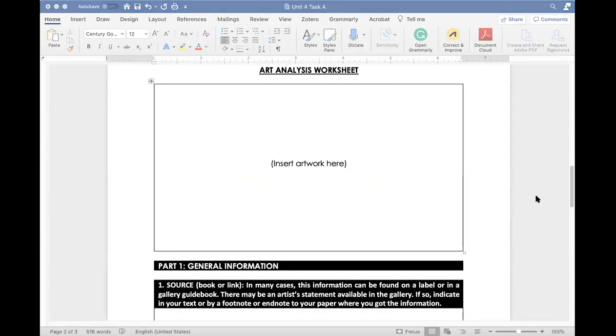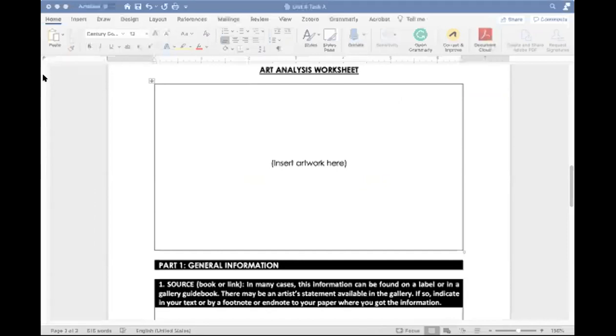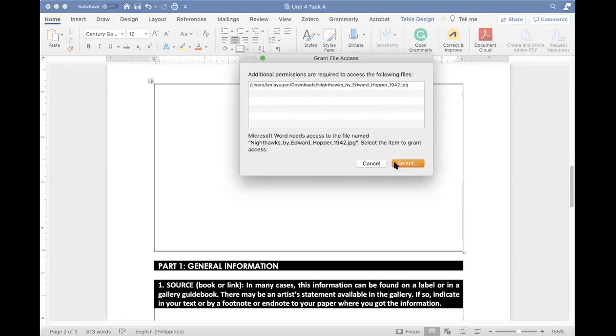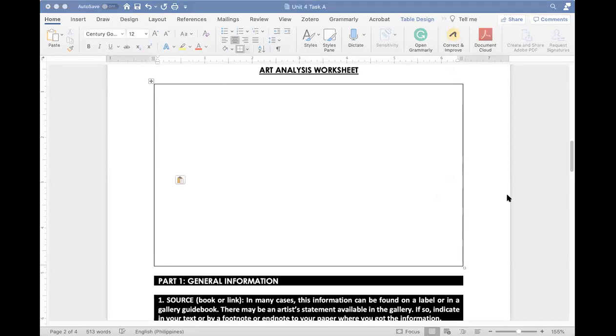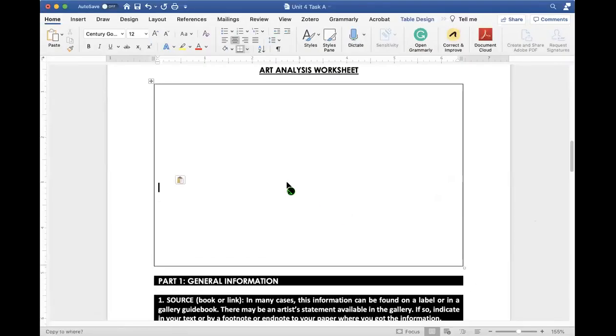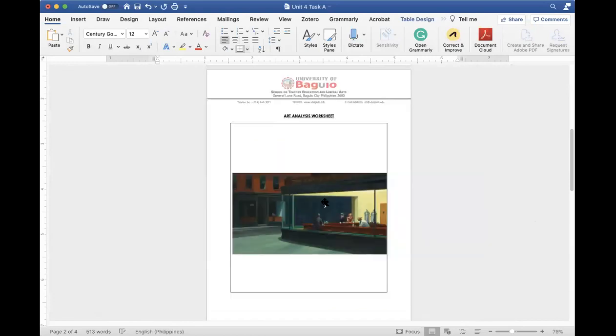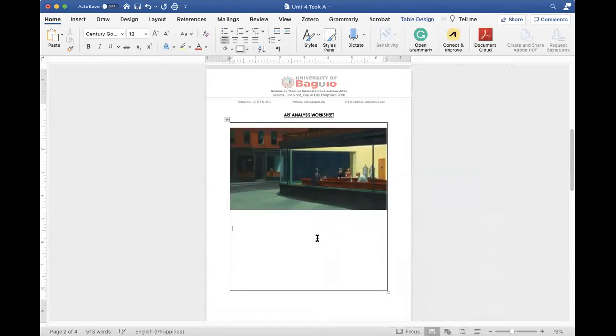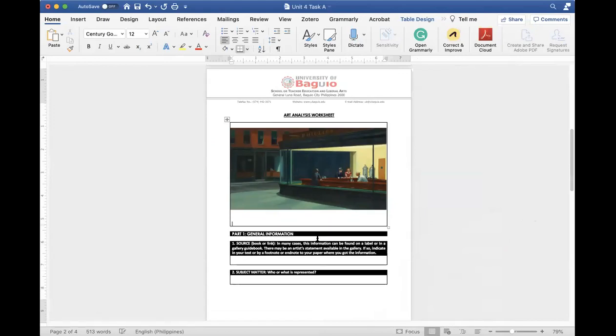I'll do that now. Copy image so that I can show you a sample. So you do that there. Ba't ayaw niya? Why? Ayaw niyang copy image. Ano ba to? Medyo wait lang ha. Ayan, so for example, that's the painting already. Of course, you have to adjust it a little bit. Wrap text. Okay. Let's erase a little bit of the spaces in there. Pull it up. There you go.